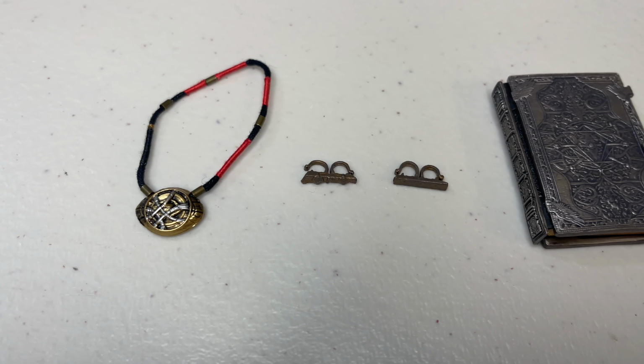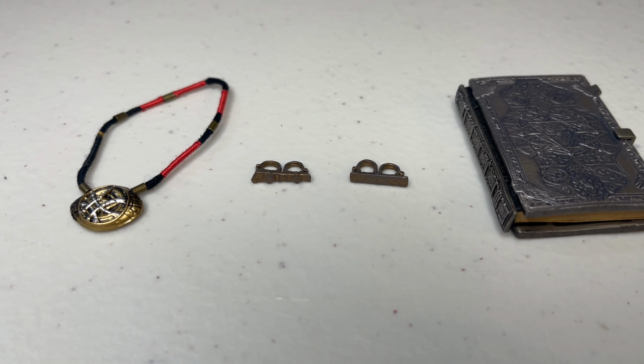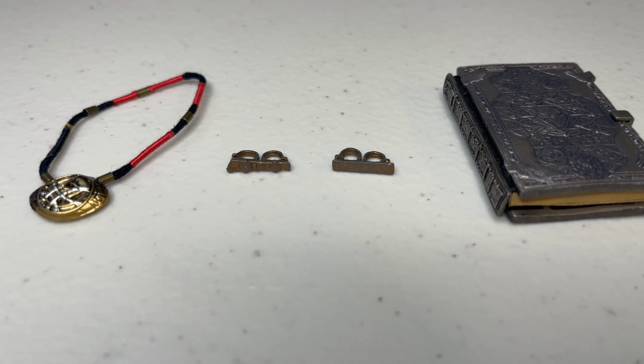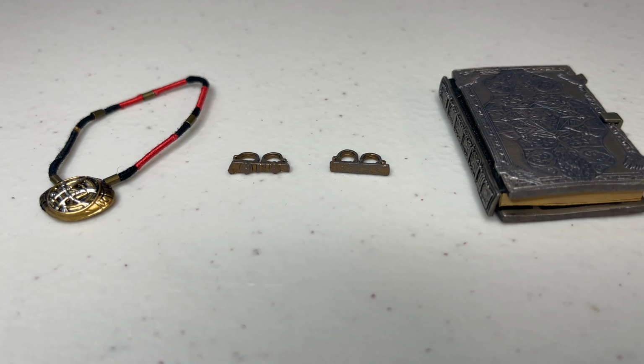All right, moving on. You also get two sling rings. I will say they're not 100% identical. Not sure if that was done on purpose or not, or if the camera's even able to pick things up, but there are different details at the surface of these. So they work. Nothing crazy to really focus on there.